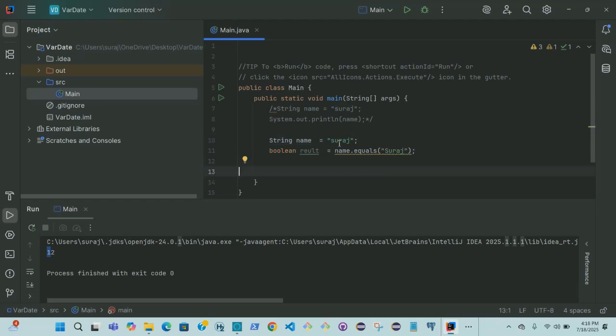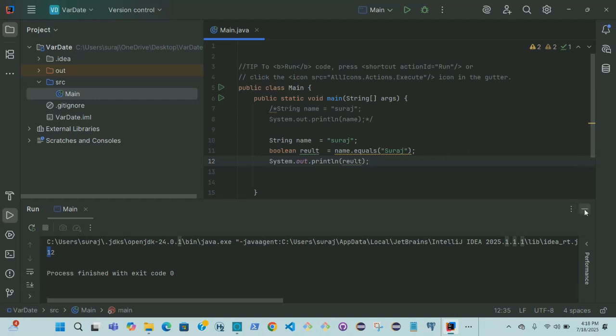Here S capital, here S small. Is it the same or not? It's not the same. The compiler doesn't see it as the same. It's not equals. Here, name dot equals. Is that equal? No. So it's false.